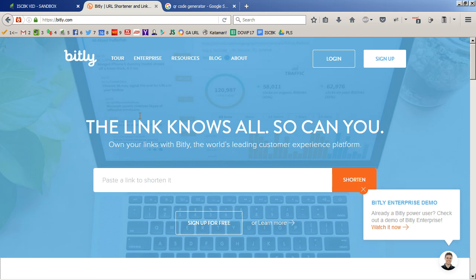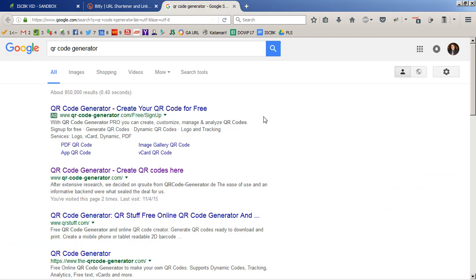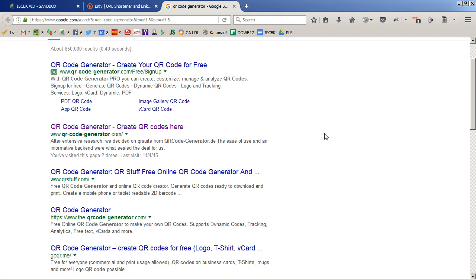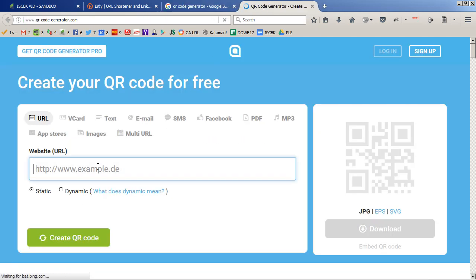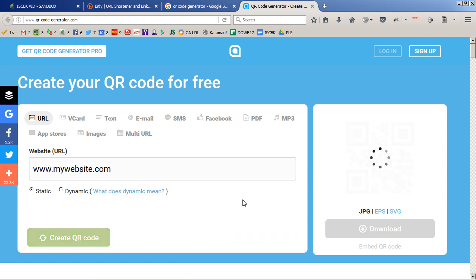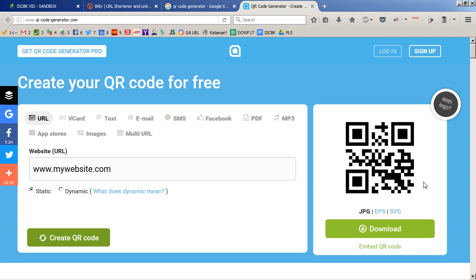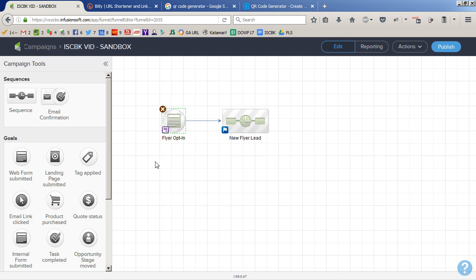The other thing you can do is use the URL for the form and generate a QR code. If you search for QR code generator, you'll get a lot of options. For example, here, all you do is put in the URL and you can create a QR code. Now you can put this onto the physical media, put the shortened URL underneath it in case people don't have a QR code reader or they simply don't know what it is. And you now have a channel to take people from an offline media into an online lead in your system.